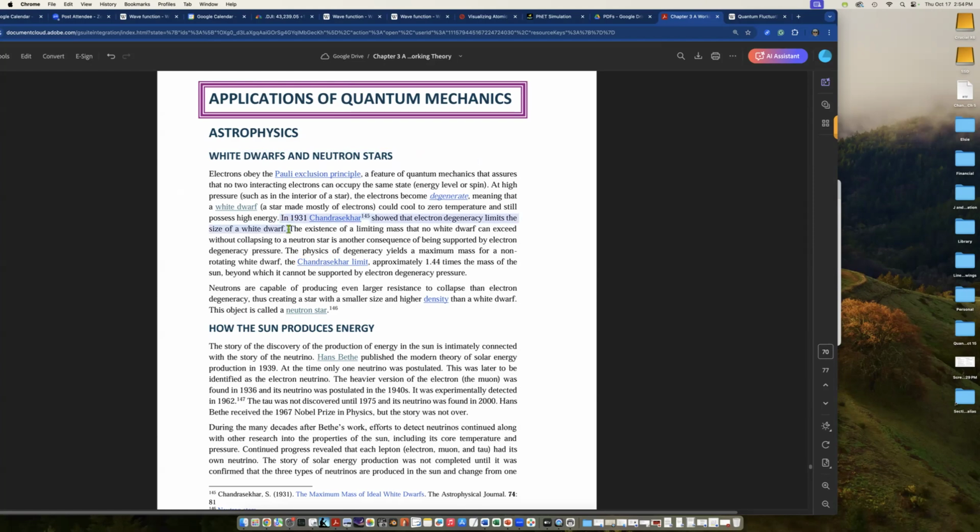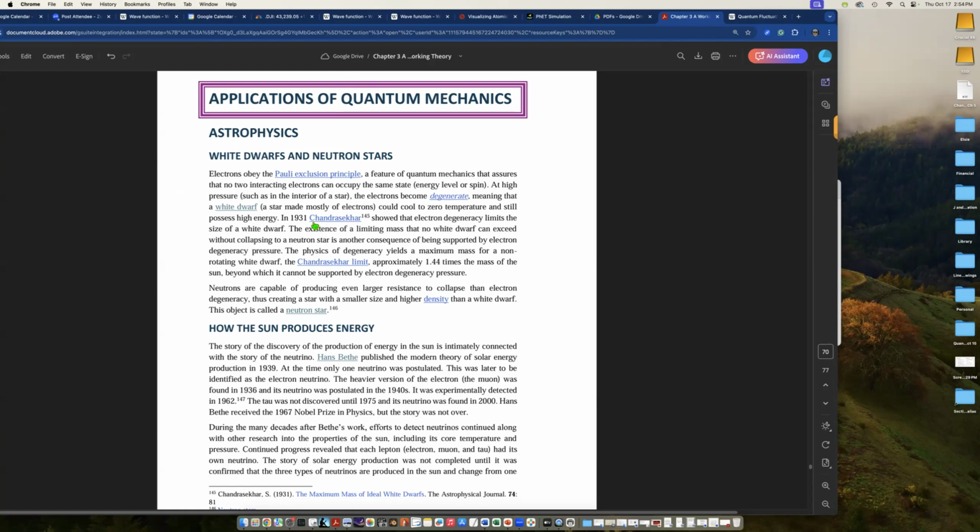As you see here, back in the 1930s, Chandrasekhar predicted the behavior of white dwarf degenerates. They're called degenerate stars. If you have a white dwarf, which is just made up of electrons, in the vicinity of another much bigger star, if matter flows from the big star to the white dwarf, eventually the white dwarf gets to a point where it cannot sustain its existence, and it collapses in a supernova event.